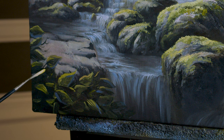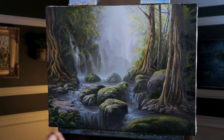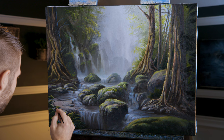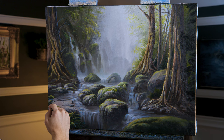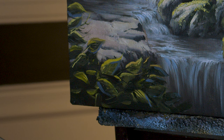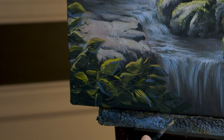Some of the leaves I did quickly, some I took a little more time on. You don't necessarily need to make them all detailed. You can go in with some black and kind of carve back out a leaf or two if you want things going in other directions. Sometimes it's easy to get in a rut and do it all one way. That's basically just a straightforward little leaf there, just carving it out with a liner brush. The liner brush is the easiest for detailing things like this. Our light is kind of from above and front. Some branches and stuff from the bush would be good probably. Don't want them too bright. Busy is good in the foreground.